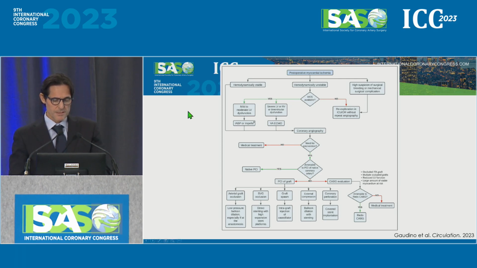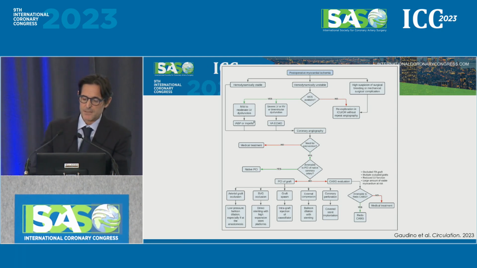I think the first assessment has to do with hemodynamics. The first clear difference is whether the patient is hemodynamically stable or unstable, or there is a high suspicion of either a mechanical complication or bleeding. In the latter instance, where you have ischemia but you also think the patient is bleeding or has a mechanical complication, the most rational approach is probably to reopen the patient in the ICU, not to lose any time, and potentially to fix the mechanical complication.